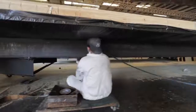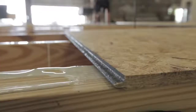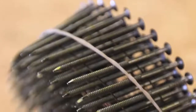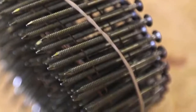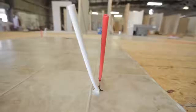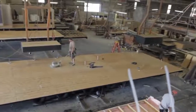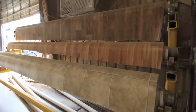After quality control checks are performed to ensure that the electrical installation meets strength, apparatus, continuity, operational and polarity checks, five-eighths-inch tongue and groove oriented strand board floor decking is glued and nailed to the floor joist with ring shank nails. Ring shank nails have ridges or grooves along the shaft that penetrate the wood, helping eliminate floor squeaking and providing a much stronger hold than a straight nail. Once the floor decking has been laid, the plumbing lines are brought up where necessary for connections, and the oriented strand board floor decking is sanded down where the vinyl flooring is to be laid, ensuring the vinyl flooring will be laid on a smooth, flat, and level surface.